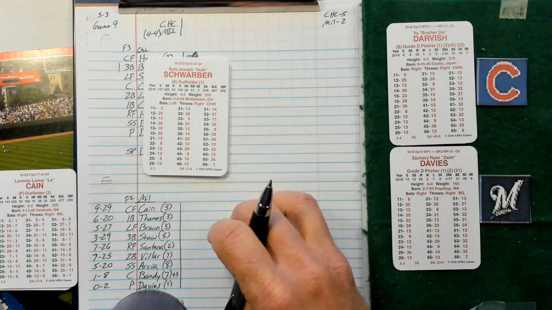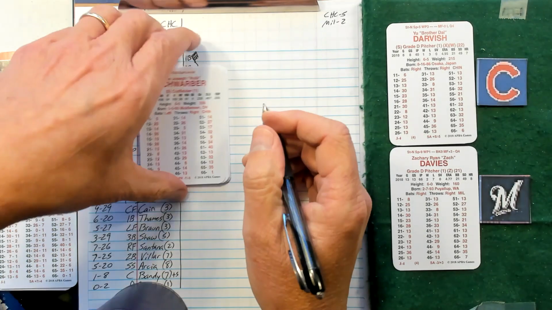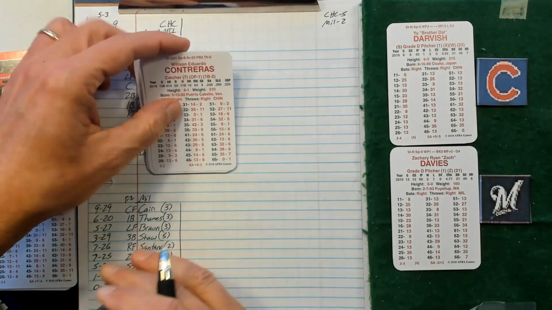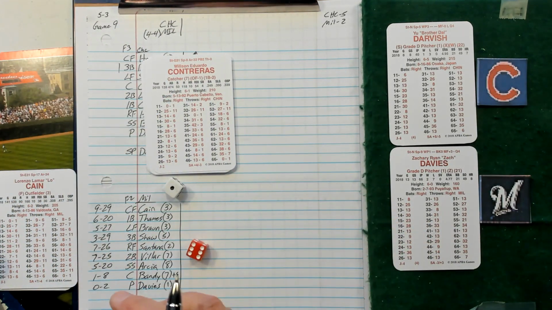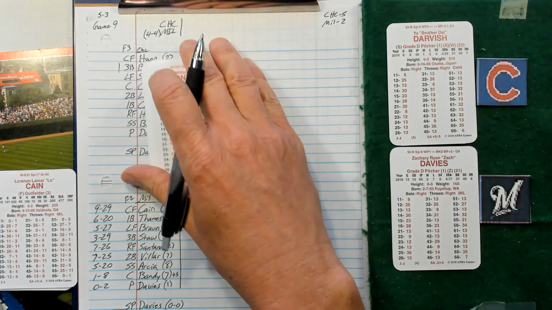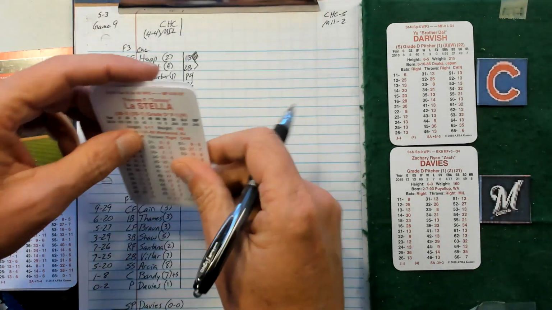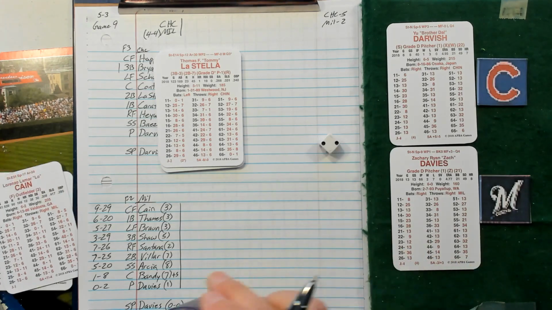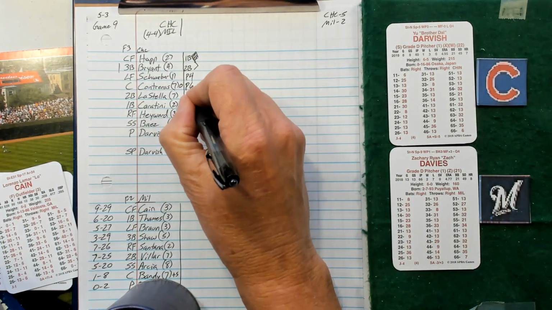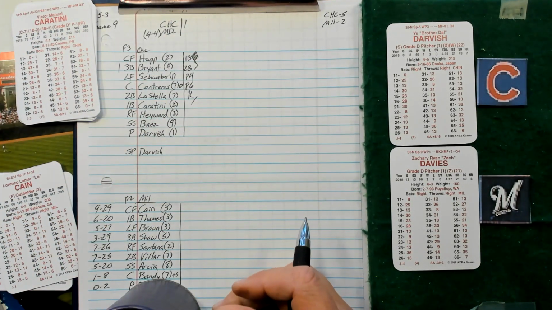Schwarber, 56, 34. Pops out to second base. 1 out. Here's Wilson Contreras. 61, a 24. He'll pop out short. 2 outs. Tommy LaStella. 62. Struck him out. Cubs get a run. RBI double for Chris Bryant.